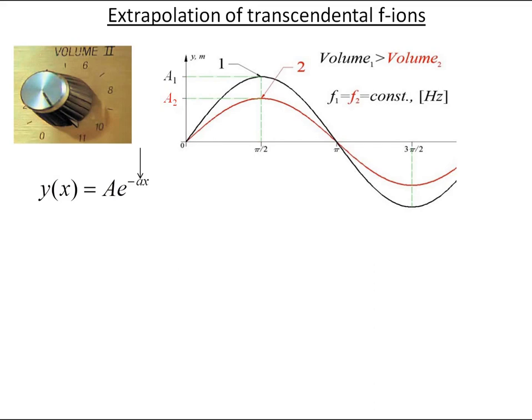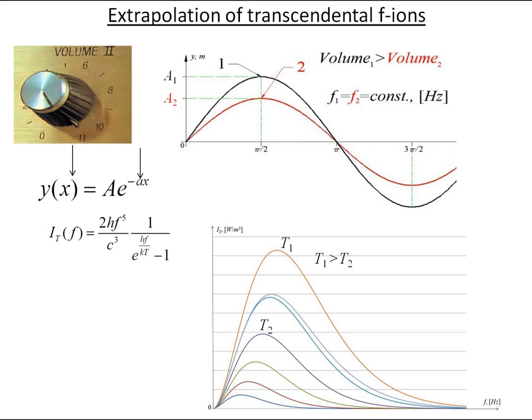When we establish extrapolation of amplitude, we need to extrapolate x-value inside exponent. And the best example is the Planck law of black body radiation intensity measured in watts per volume of a body with temperature capital letter T. Is frequency the main protagonist in Max Planck equation? The answer is no. The temperature is a real driver of Planck equation. Frequency is spectrum rate and cannot be changed outside temperature T value. Frequency goes from approximately equals to zero to frequency goes to infinity. From the first view, looks like we do not extrapolate anything.